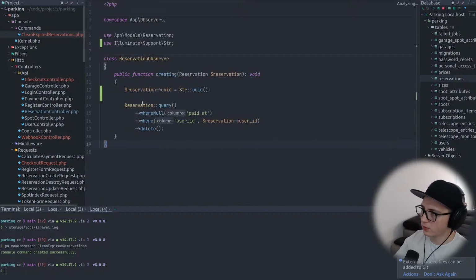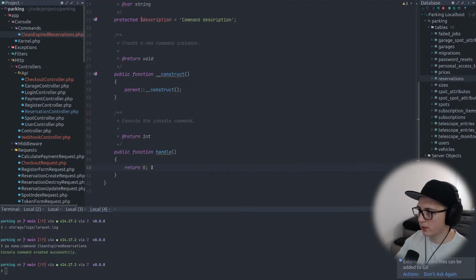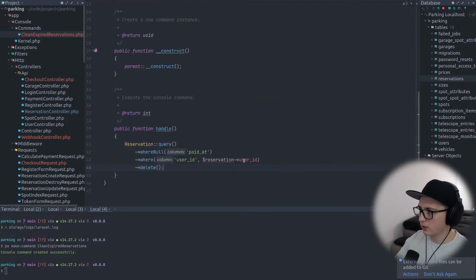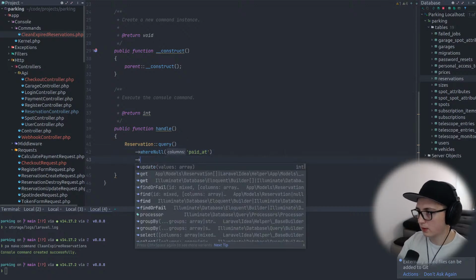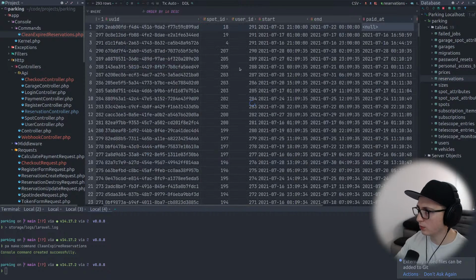Is it observer? Yeah. So this will query all the reservations that don't have a paid at. We don't care about the user because we will delete all of them that are older.